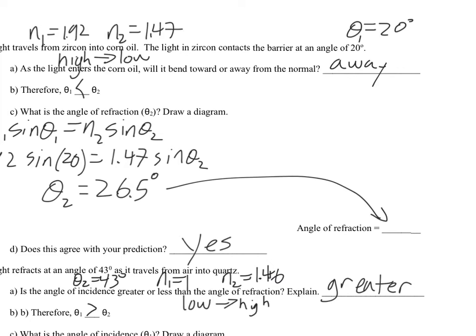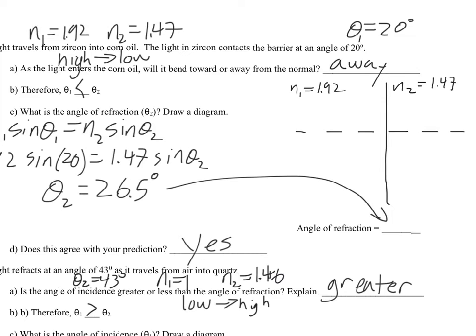So here's the classic way I'm going to draw these. I usually draw the interface between the two materials as a vertical line, and then I draw the normal line next. I always put N1 on the left, so I'll just write N equals 1.92 over here, and N2 is 1.47 over here. And then you don't really have to measure this next part, I'll draw it in a different color, but the sizes should be relative to one another.